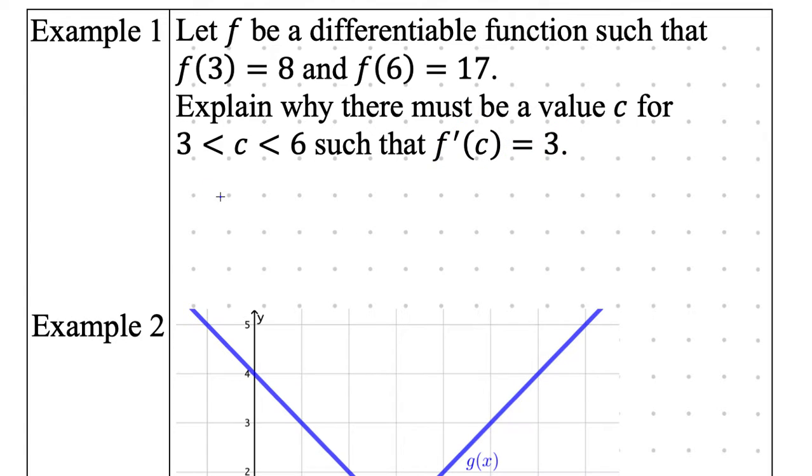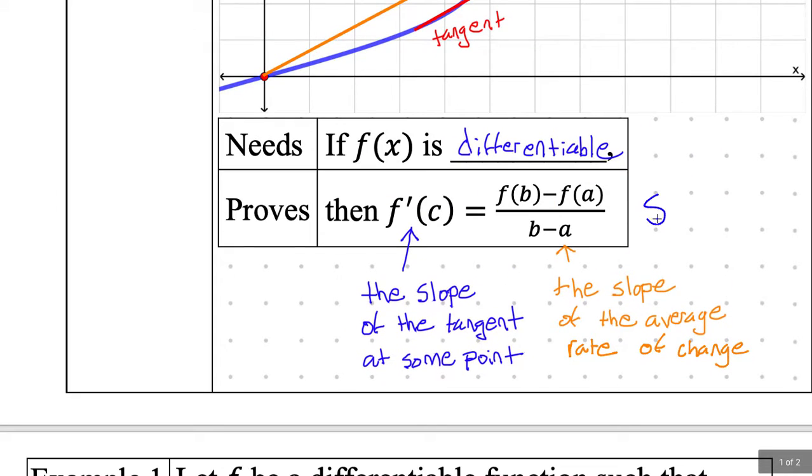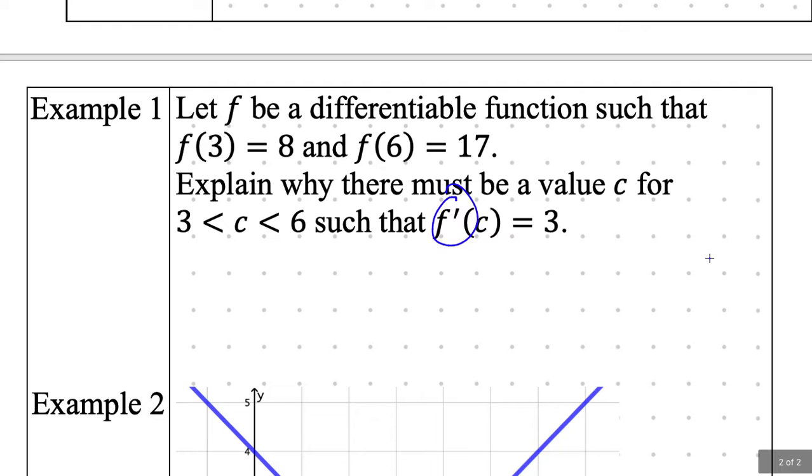Rewrite MVT every single time in AP Calculus. In AP Calculus, they narrow down the field. If you ever see F prime, and it's asking you to show something or explain something, it's always going to be MVT. MVT proves slopes. IVT proves heights. EVT proves minimum and maximum, the extremes. And MVT proves slopes. So if you ever are dealing with slopes, you are guaranteed to be dealing with MVT.